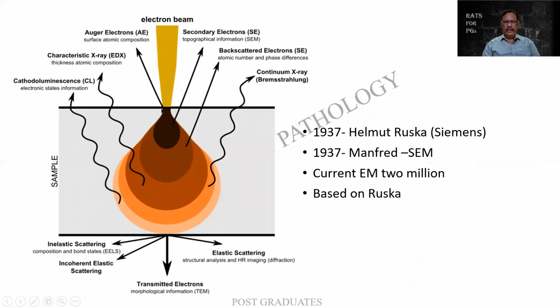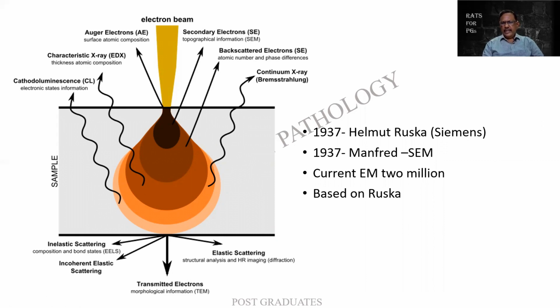So ultimately you find, instead of light, there is going to be an electron beam that is falling on the object. If it is going to be a scanning electron microscope, it will get reflected from the surface itself. If it is going to be a transmission electron microscope, it will traverse. That is why the word transmission. And each of the components within the tissue will get reflected in different ways so that they are being recorded as different wavelengths. So this is the basic theory. The entire list of it, if you are interested, is on Wikipedia. You can go into it.